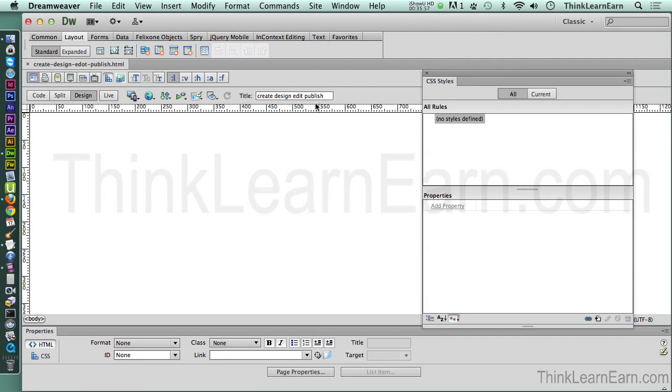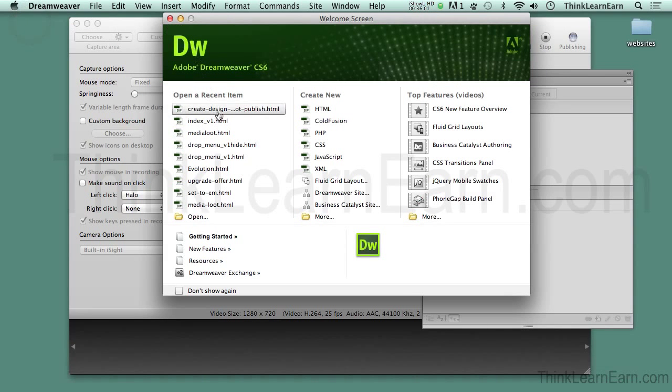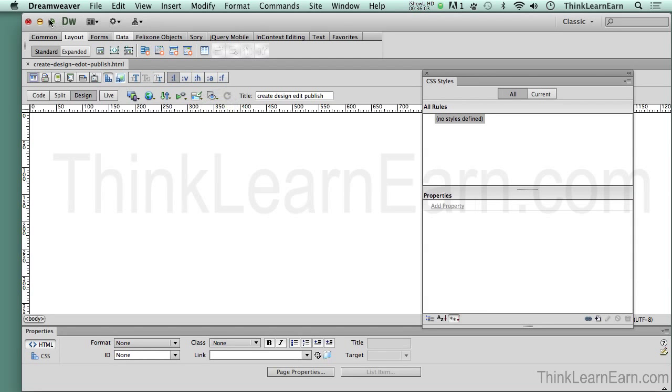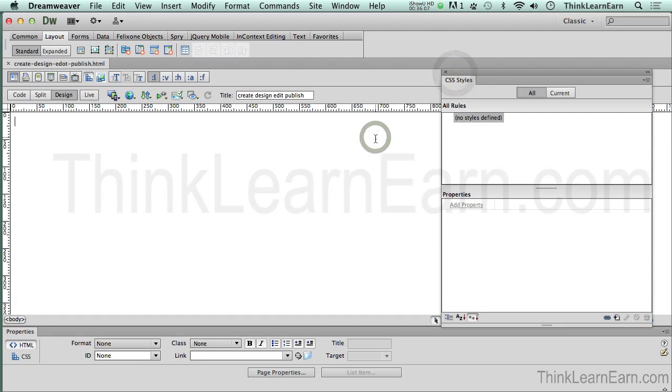So as promised, here we are in Adobe Dreamweaver, which used to be, of course, Macromedia Dreamweaver. Why did I close that file? I have no idea. I wasn't paying attention. I just wanted to make my screen bigger. So: create, design, edit, publish. You're creating, designing, and editing HTML files. Whether or not it's a PHP file, it's still based on the HTML markup, hypertext markup language. So in this particular program, which is an HTML file, all Dreamweaver does is this.